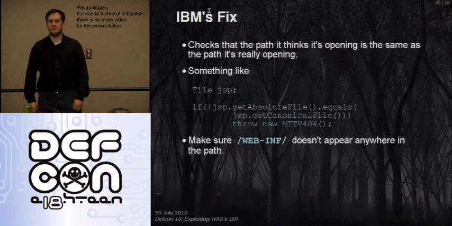This actually has problems with it. It caused a lot of problems with people who are running on Unix systems that, for whatever reason, were putting symbolic links in their exploded WARs, because that test right there will fail. The canonicalization of a file path in Unix will actually return the absolute path, not the symbolic link. So that was a problem. There's some fixes for that. I haven't looked at them specifically.